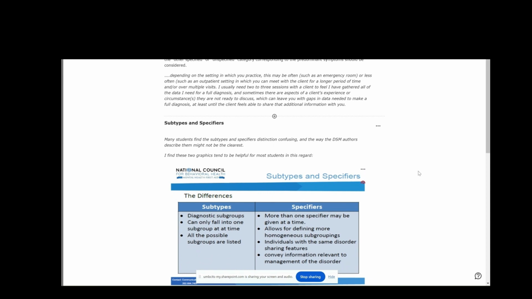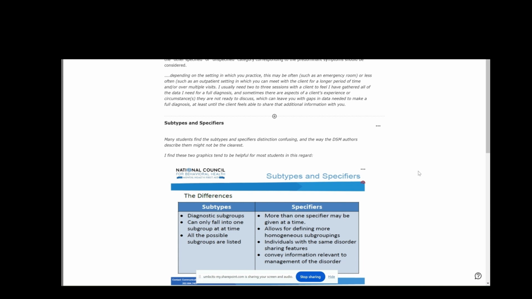And one of the things I wanted to mention about that, having the benefit of experience across a wide spectrum of levels of care, from crisis center and emergency room, to inpatient, to working in my own private practice, and lots of different healthcare settings in between, is that the amount of time you get with a client is highly variable across those settings.